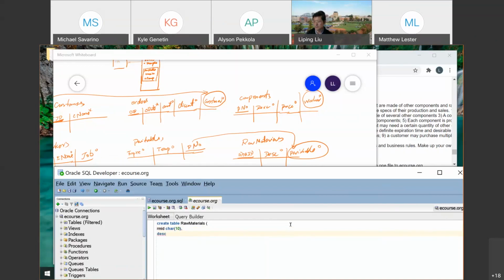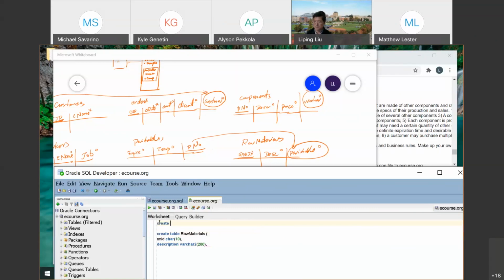I found that description is a keyword, so we have to use a different name. Description is also a keyword. Let me see. And then let's say that is a VARCHAR2 with 200 letters, and that is optional. And then perishable, no, I'm sorry. I did the wrong one here. We should do perishables first. So let's go back. We'll come back to this one.